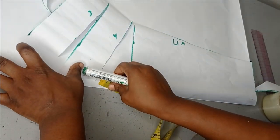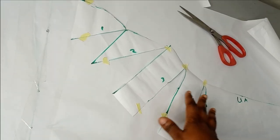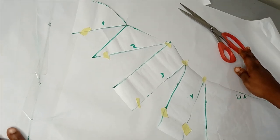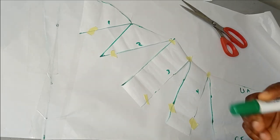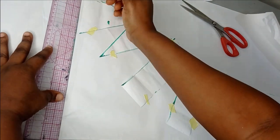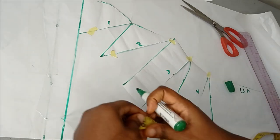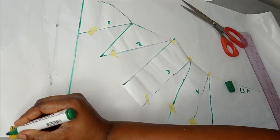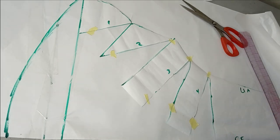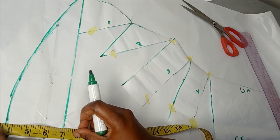After securing, you move to the next one, measure whatever spread you want again, and place it down. That's how you keep spreading. I'll spread it out now — you can see how much I'll spread this because I want it to have some form of height. The next thing is to connect it to my center front, remembering you'll be connecting this on fold. From where you've spread, measure out a straight line from the last slash line and then measure the height you want — around 2 to 3 inches depending on how high you want it. From there, connect it in a slanting form to meet your last slash point.